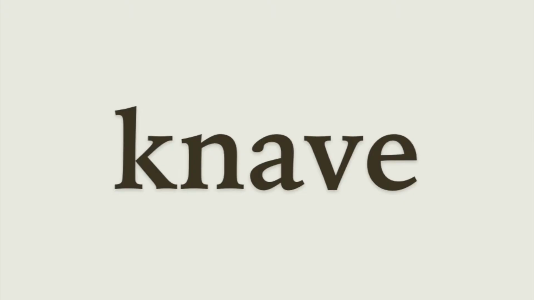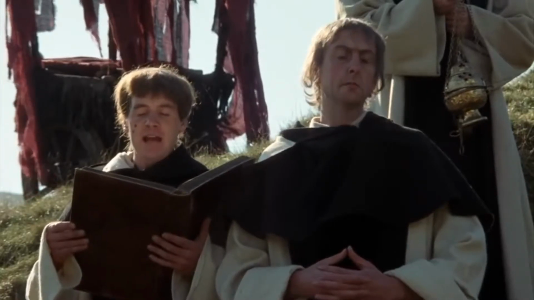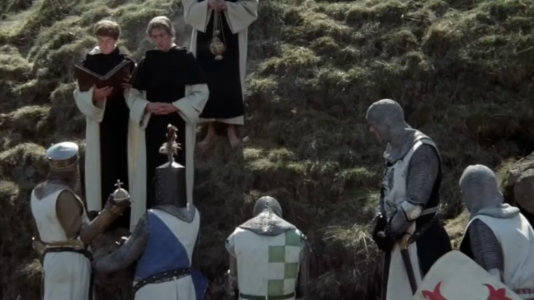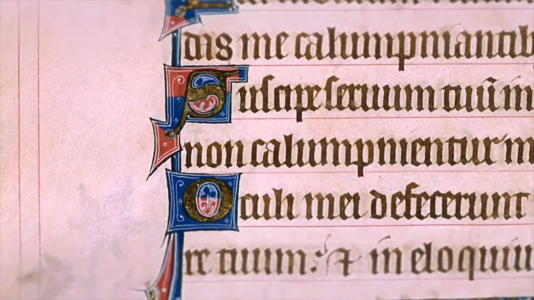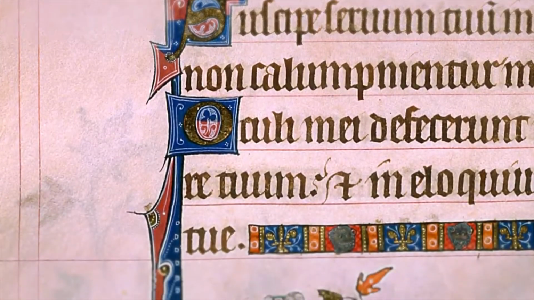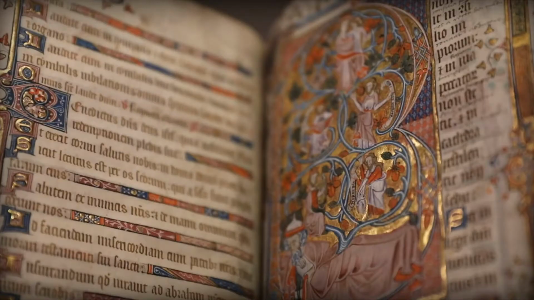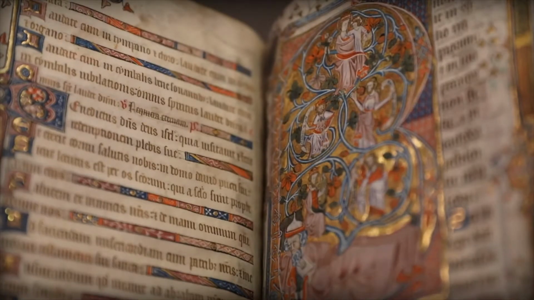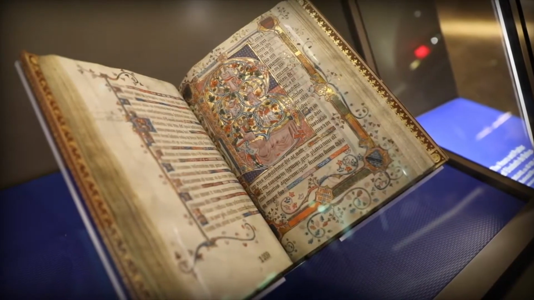A word like knave, K-N-A-V-E, would have been pronounced something like canave. Now we have a silent K, so we don't say kana, we say n, no. Knowledge, knave, knives, we say just n. And we also have long vowels like A instead of Ah, and we have a silent E, which makes no sound, but changes the short A to a long A.